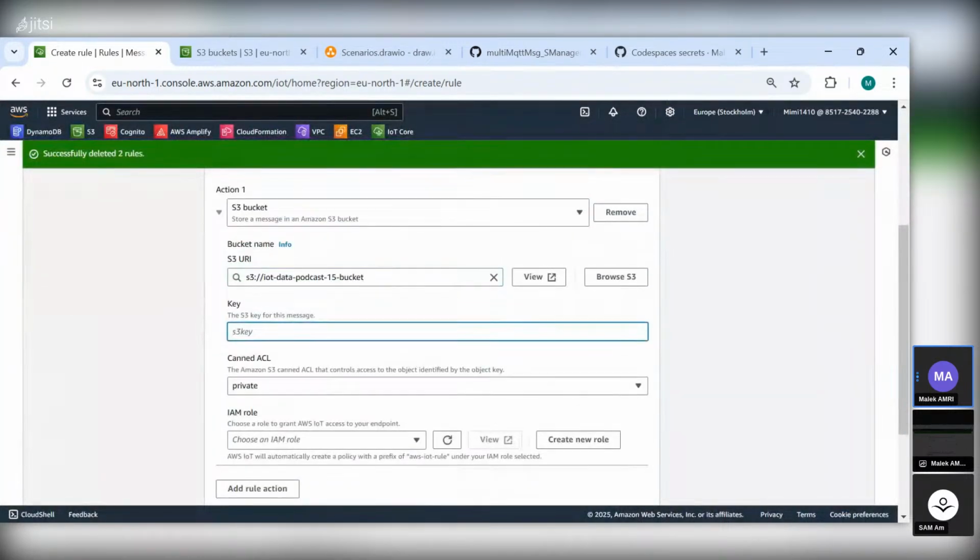So the key is basically the unique ID of every payload being sent by every IoT device. So over here we can use a timestamp, which is basically the time at which the data was sent by the IoT device. For a single device, it's unique. If we have many devices, we have to take care here. Maybe we will spread them among different warehouses, so in the key, we will need to include the warehouse as well, so that it's actually unique. That's going to be presented in a different podcast.